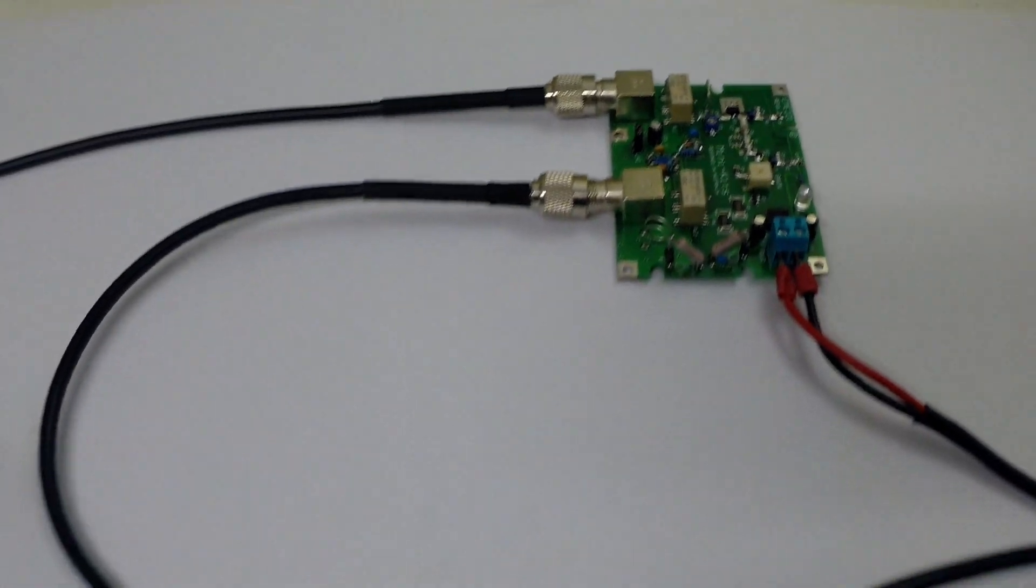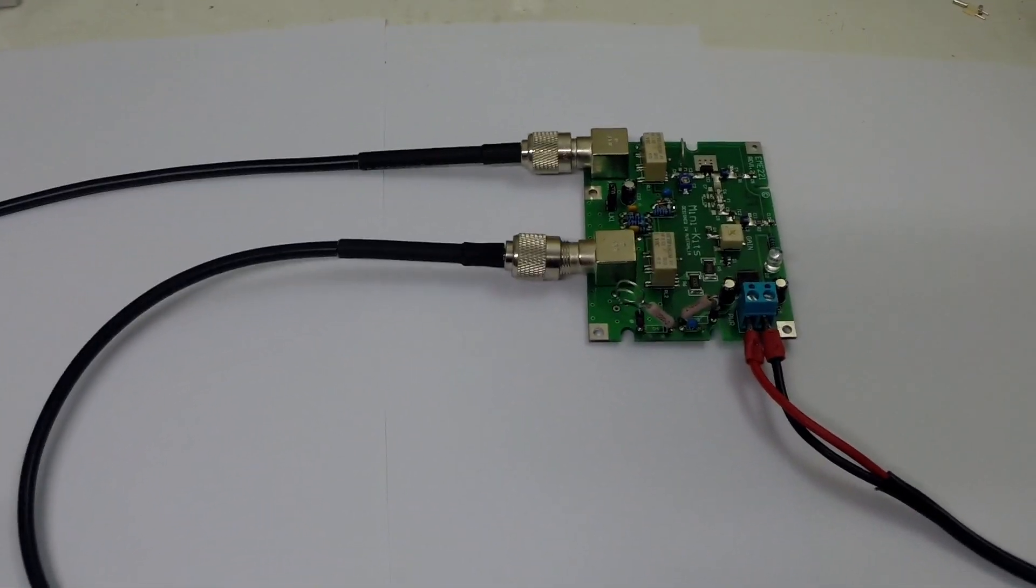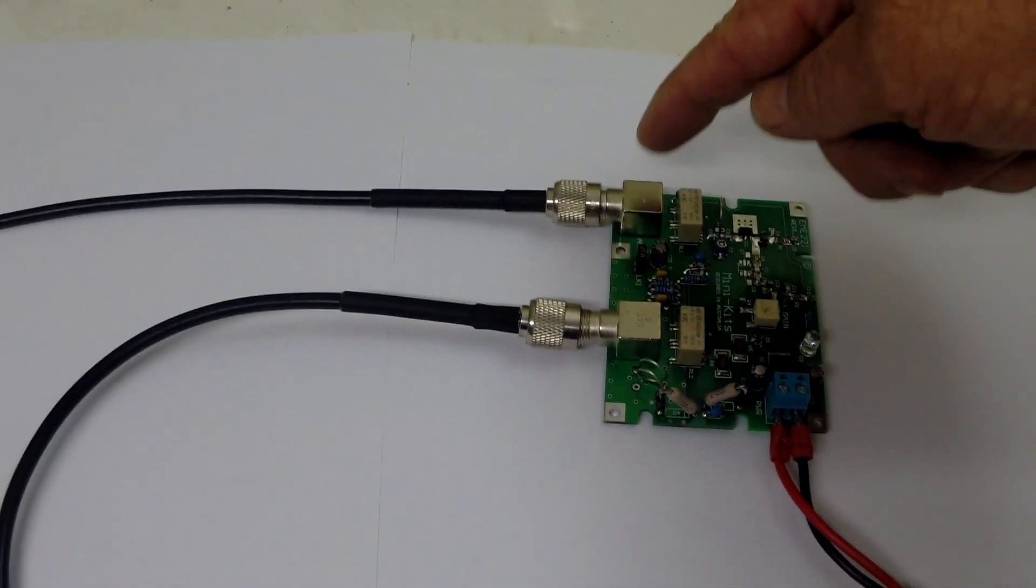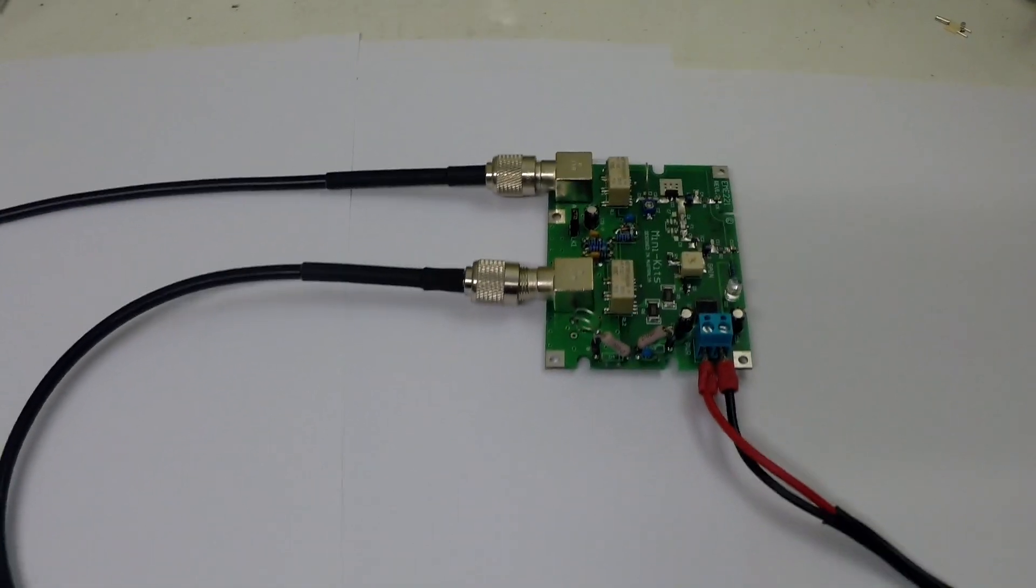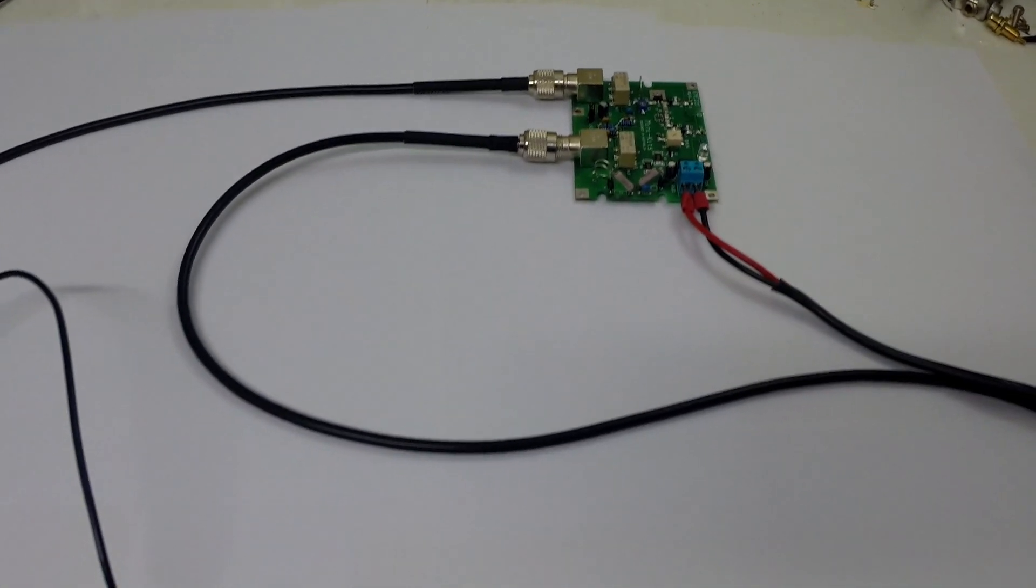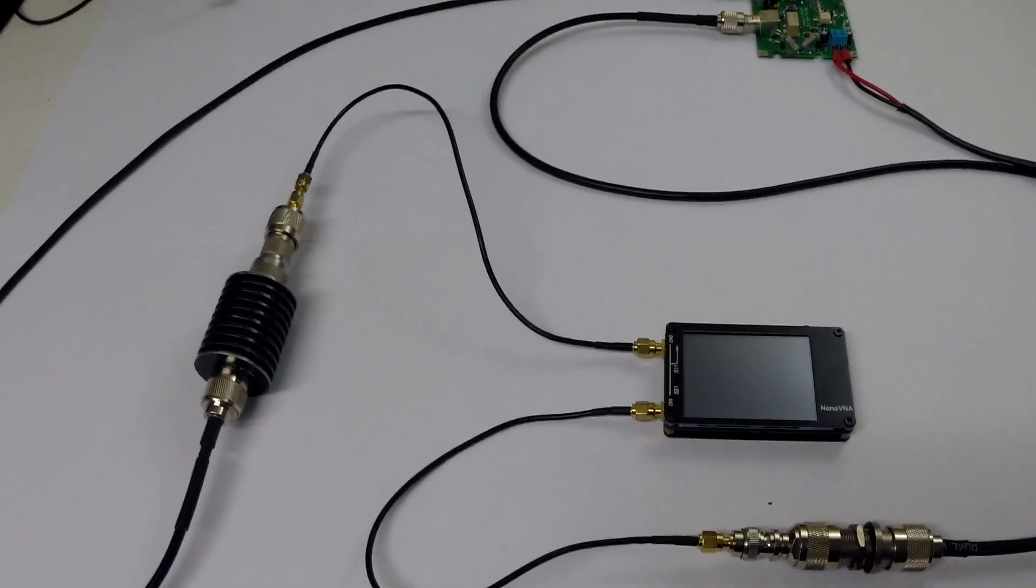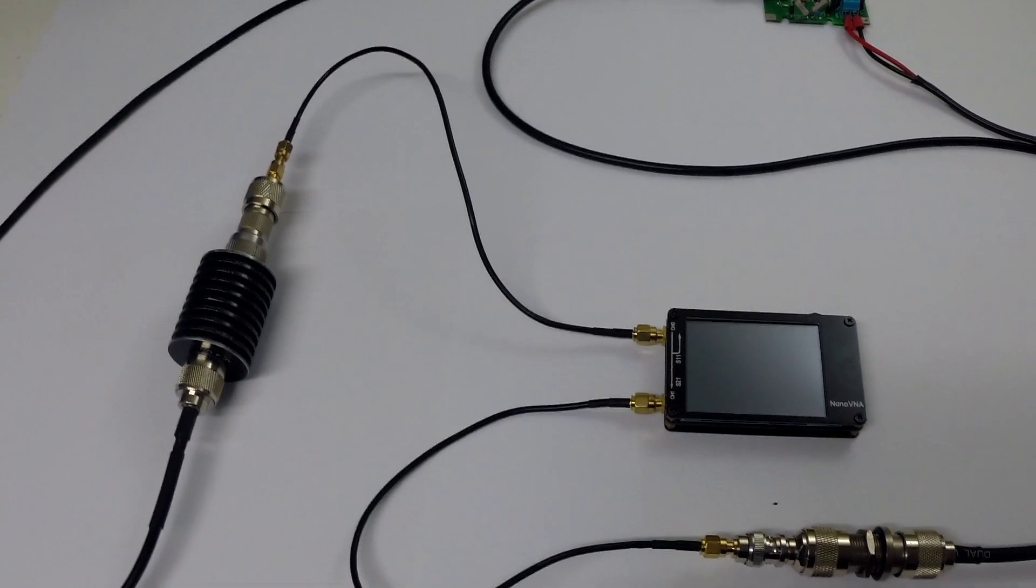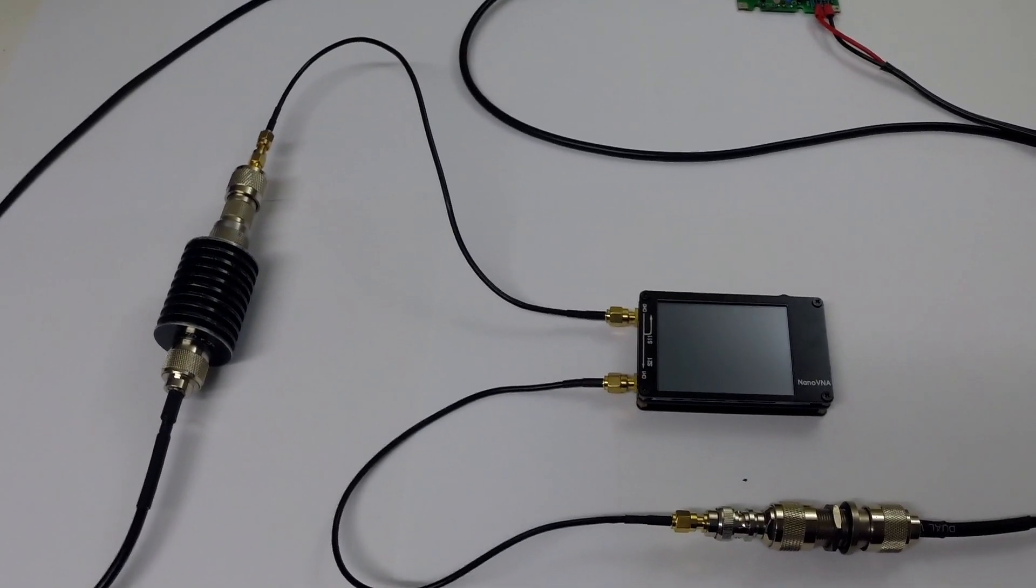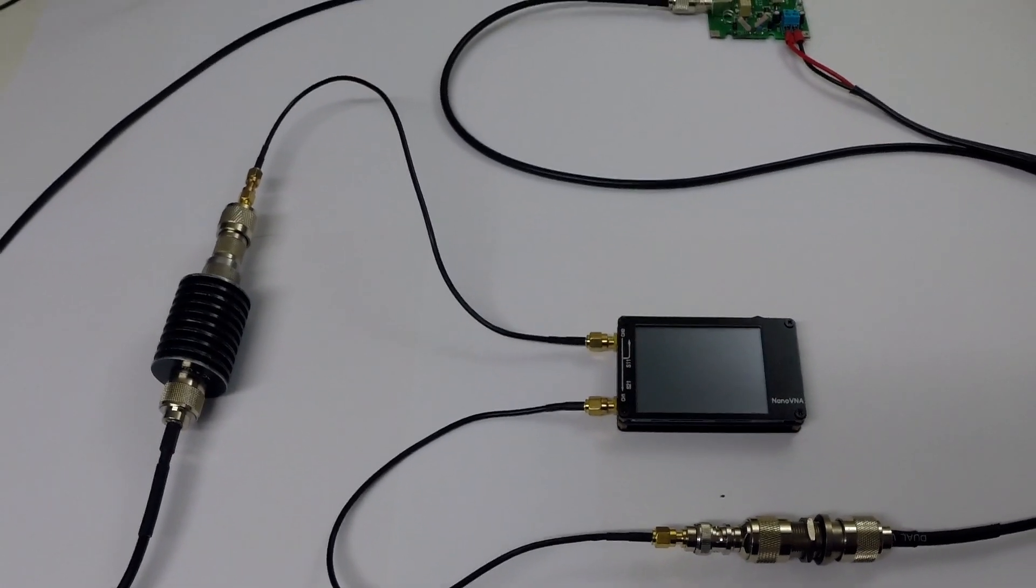So that's a very critical thing. What we should see once that's calibrated is that when these two are connected together we should see a flat zero dB across the spectrum we're measuring and then once powered up the amplifier will show the true gain and performance. So that's the setup.